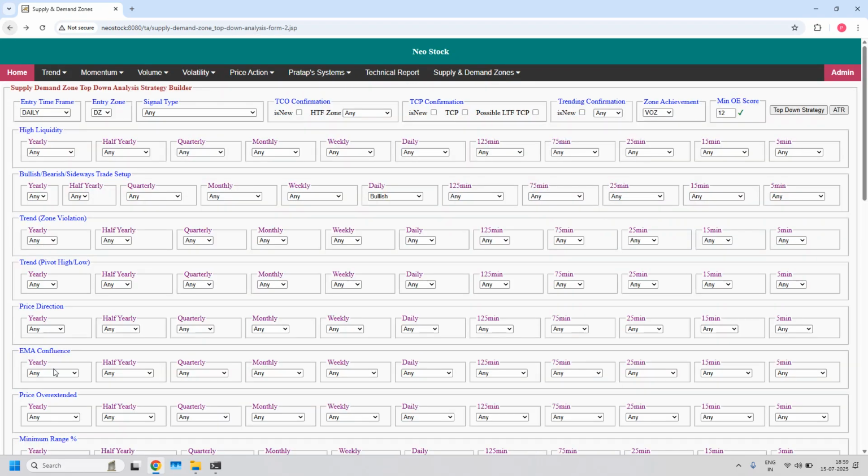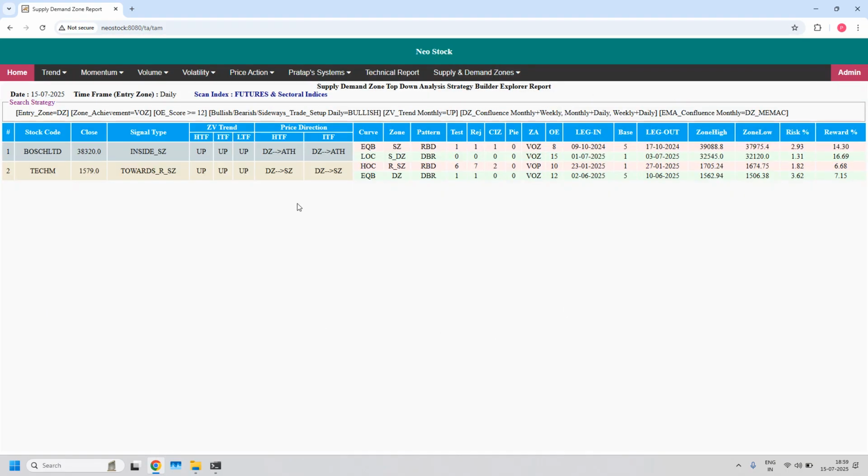success. Let's verify. In the EMA at monthly time frame, I am checking whether the monthly demand zone is having monthly EMA or not. At the same time, trend on the monthly should not be sideways. It should be only uptrend because it is a bullish trade setup. Let's filter. We got two stocks. That way, these two monthly demand zones might be having more high probability to get success. This zone is already tested and moving towards the supply zone.